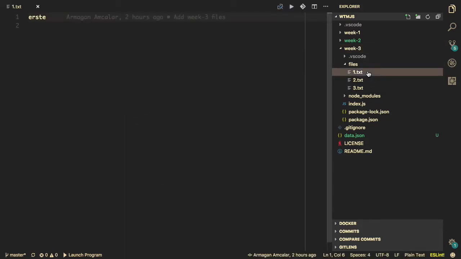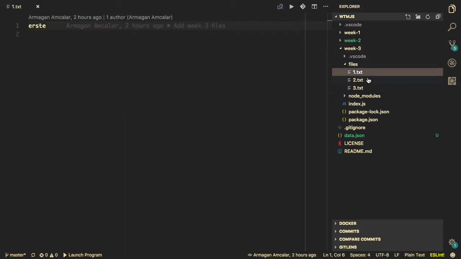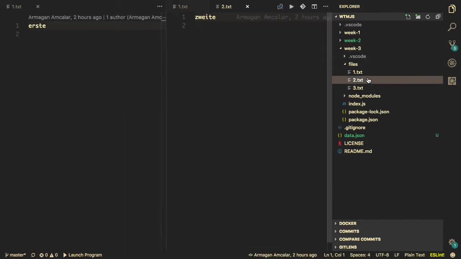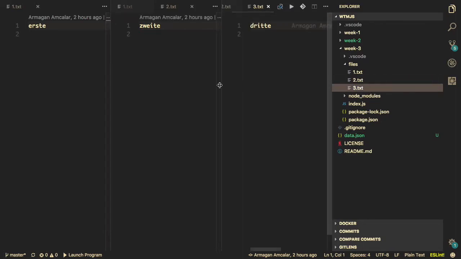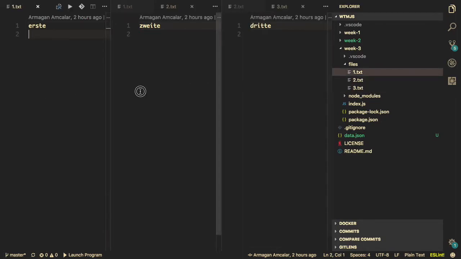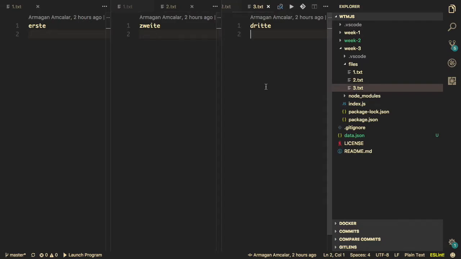And in that, we have 3 more files: 1.txt, 2.txt, and 3.txt. You can create them in your own folders if you didn't clone my repository. You can ask for help. I have some friends around.